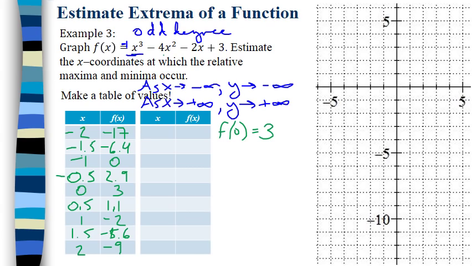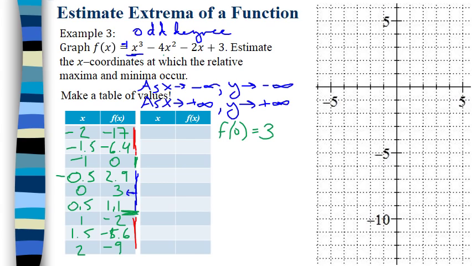Okay, so we look here and we notice that our y values are negative, and then they are 0 right here, so we know this is a 0 of the function. And then our y values are positive, and they're still positive. So look, this looks like this is the highest y value between those. And then it's 0, so that means we have a 0 here because now we have negative values here, and it looks like they're getting more and more negative.